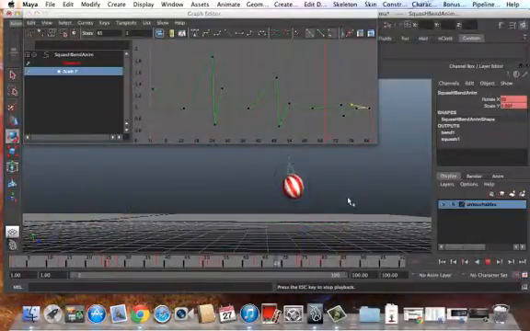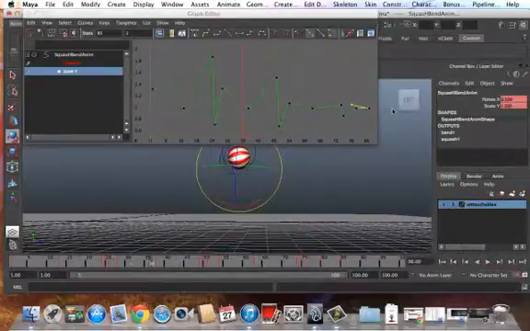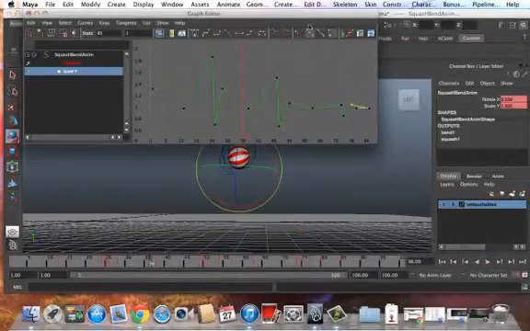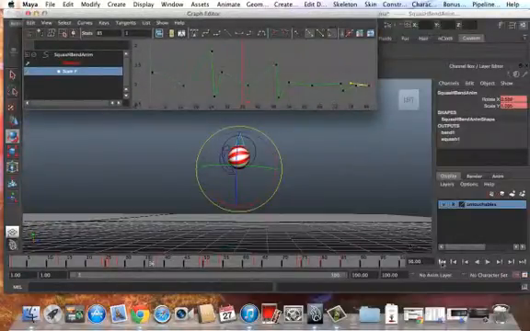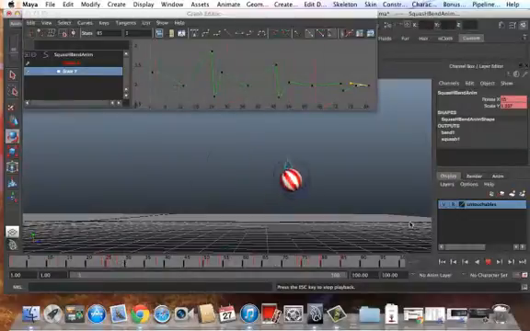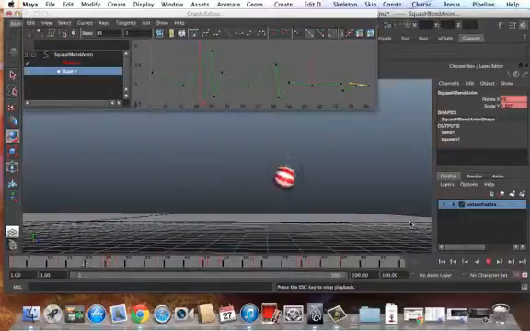Okay, so that's your basic bouncing ball tutorial. And as you see, that gives us a very nice cartoony ball that feels right. Okay, and it has life to it. It has snap. It has energy. And that's where you start. And everything else builds on that, and a lot of times it really is just this simple.